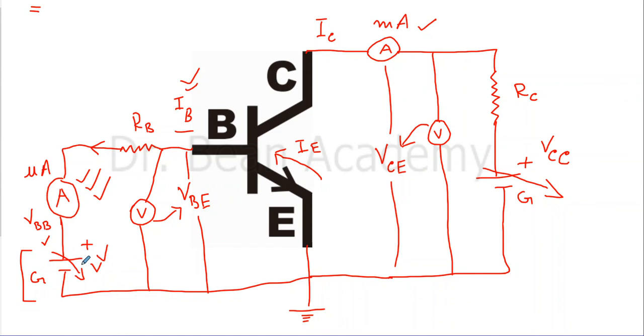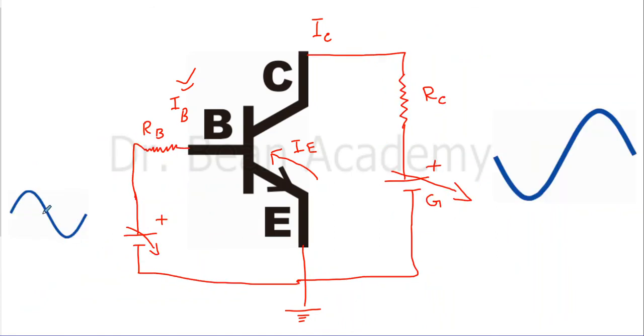Now my question is, here we are using it for a current gain. But what if I give a sinusoidal voltage signal at the input? It means that I connect this sinusoidal input signal across the base and emitter junction. I can call it Vin, this input signal which is changing with time and is a sinusoidal voltage signal, and I apply it across the base and emitter.